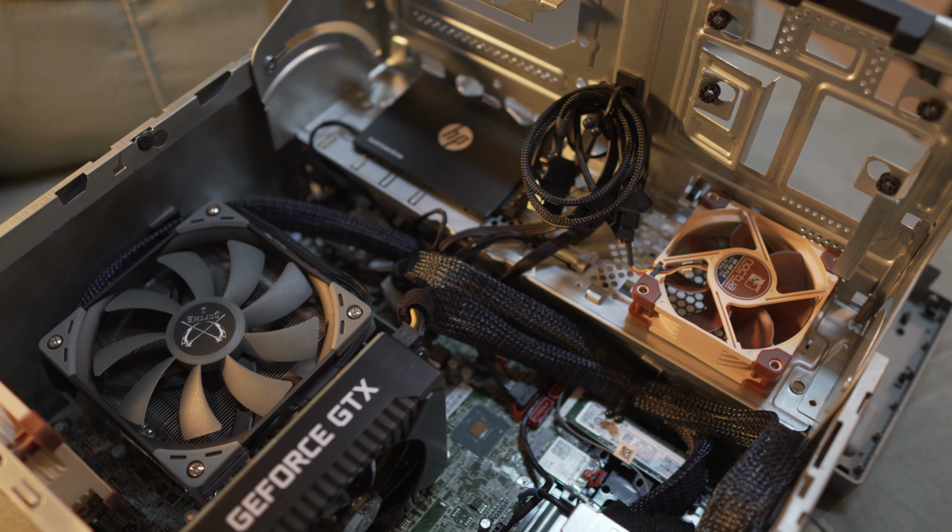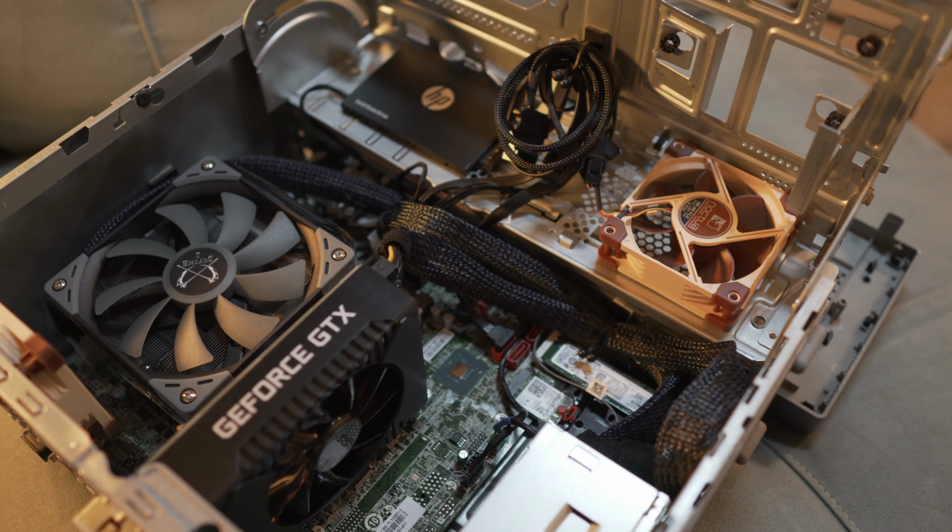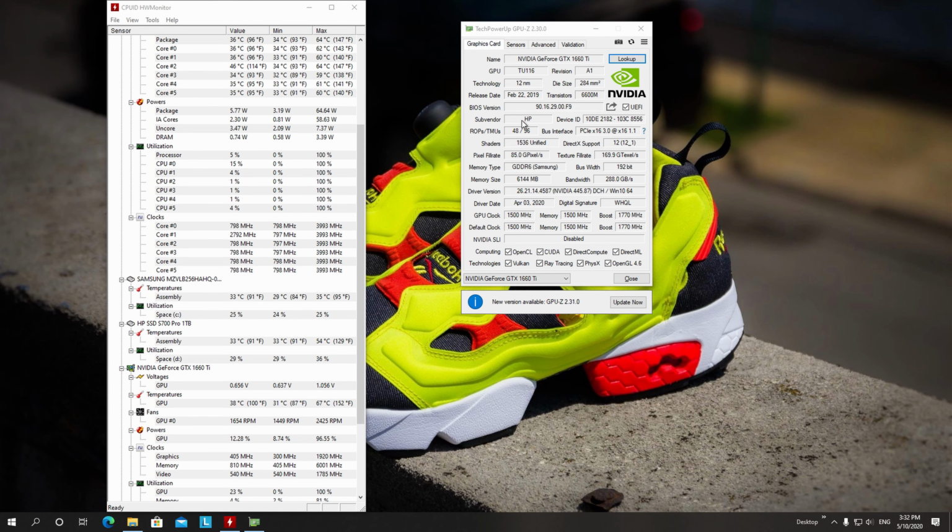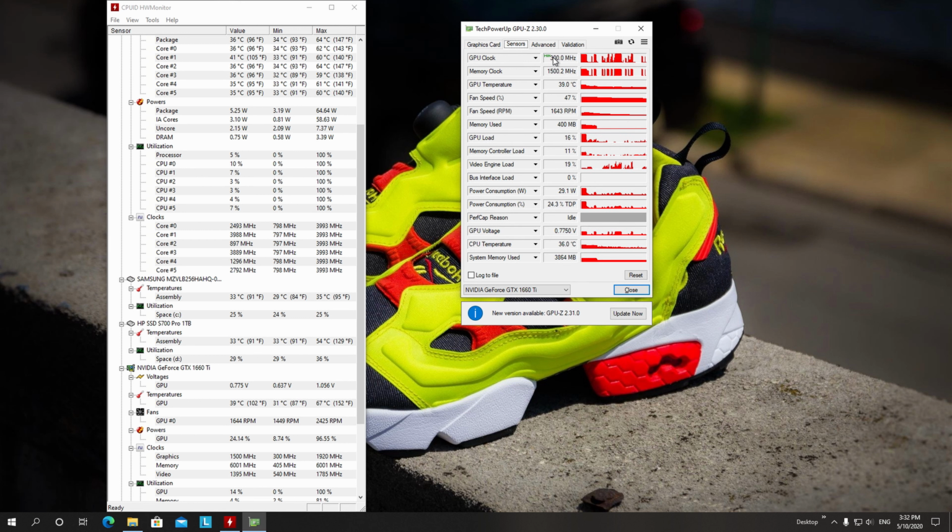But as you can see, in gaming, temperatures stay very low. Again, ambient temperature in the room is 22 degrees Celsius. The CPU is staying way under 70 degrees, around 65, 66, even in the heaviest gaming sessions. The graphics card stays cool around and under 70 degrees as well. And this is again the 1660 Ti. So overall, the components inside stay very cool and quiet when you're gaming with these upgrades and with 22 degrees Celsius ambient.